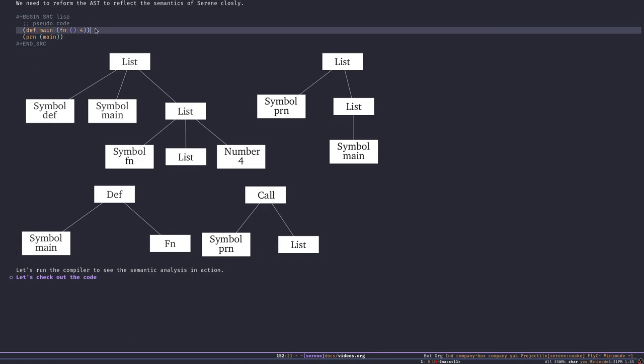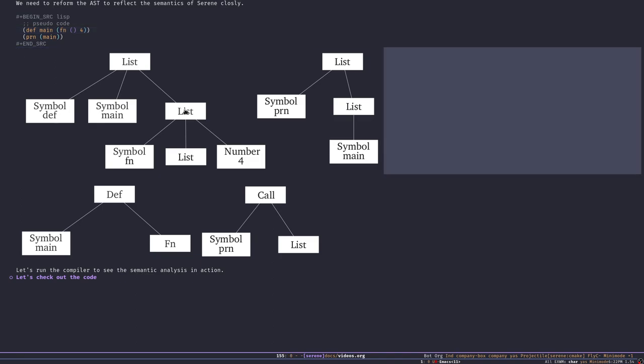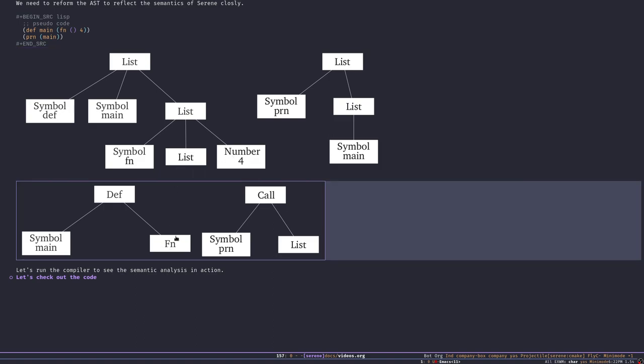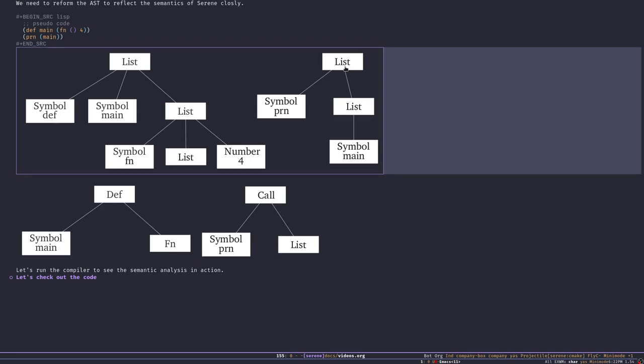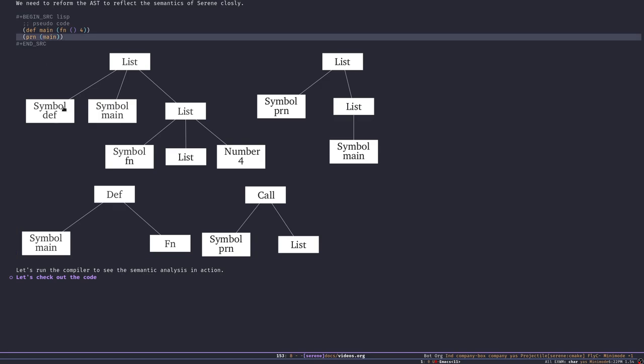By the way, when the semantic analyzer reaches this list in here, it looks for another pattern, right? This list matches another pattern, and that pattern is an anonymous function. When a list starts with a symbol called fn, we're trying to define a function, right? So it rewrites this tree and replaces it with a node called fn. I didn't put the extra details in here, but for now it's fine. And obviously on the second line, which is represented by the tree on the right, we have a list that starts with a symbol, prn, as the first element, and another list, which is a function call on main. I made a mistake in this diagram, so I'm just going to fix it live.